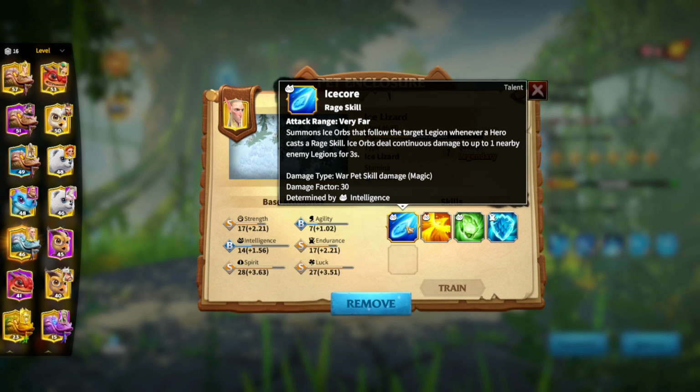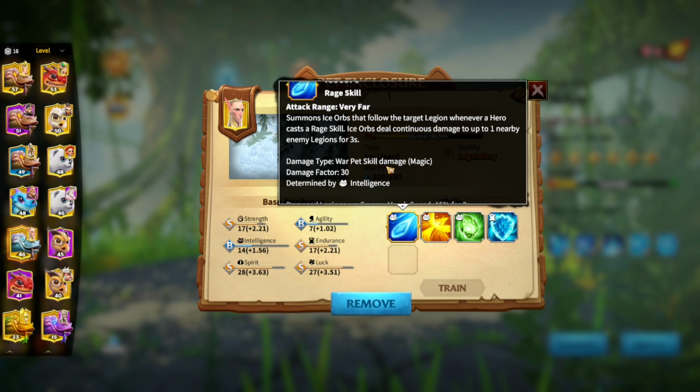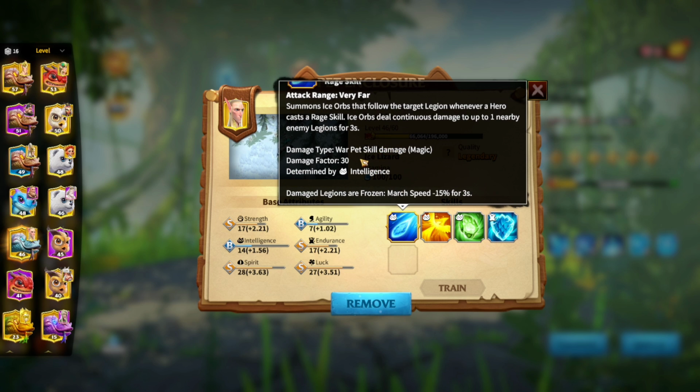Now, at the end of the season, you can visit the Anointed Artifact Compendium and get the Split ICECORE, which is going to add another target. I don't know how much damage this lizard is gonna do. It's just going to be crazy. 30 damage factor to 2 different targets every second for 3 seconds.